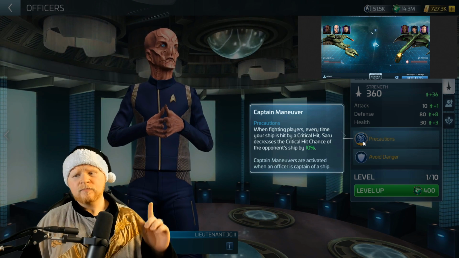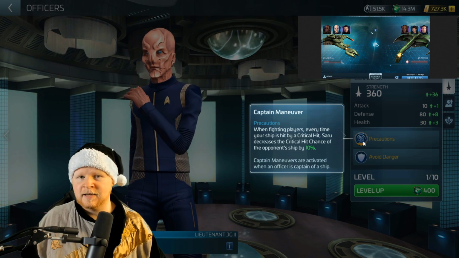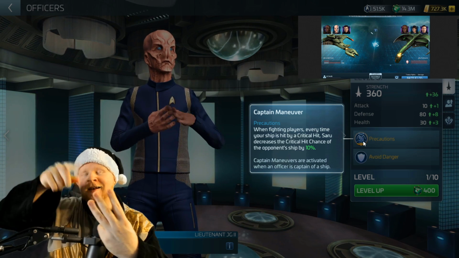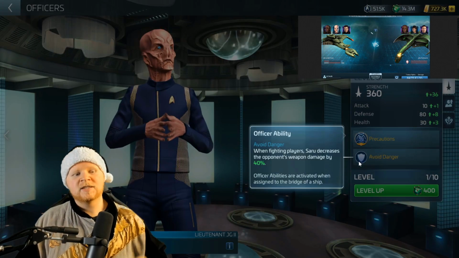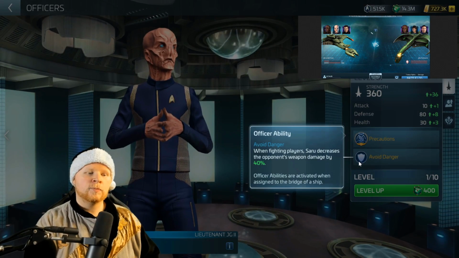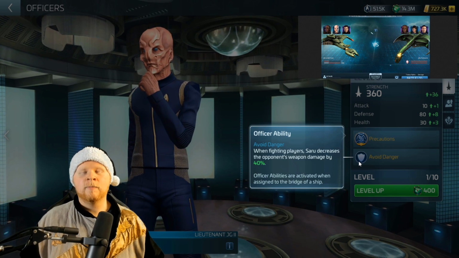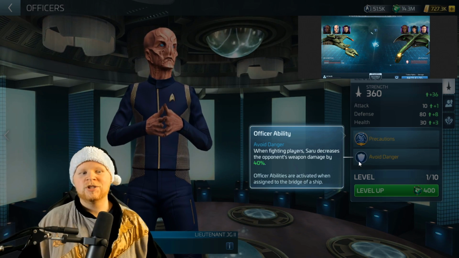And then on the opposite side, you see this was a build designed around the idea that we're going to strip your shields and simply outgun you with hull breach and criticals. Well, we negated that with Saru as captain. And then also the secondary ability is decreasing your opponent's weapons damage. Now, there is a little bit of a negative here where Yuki is best against Romulans because that's her officer ability. Still, the shield strip is important.